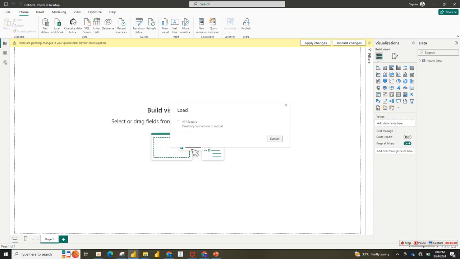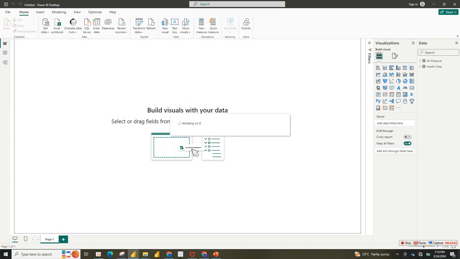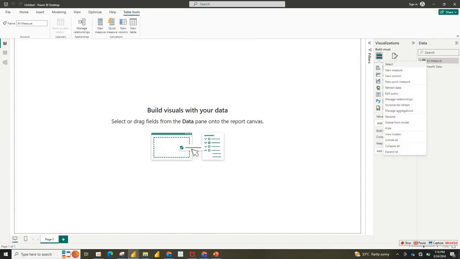So in creating this measure is just for us to have a dynamic dashboard. That's so now I can start creating my measure. The first measure that I need to create is the current year. So to get my current year for the total, I'm going to click on this measure, right click on it, then click new measure.